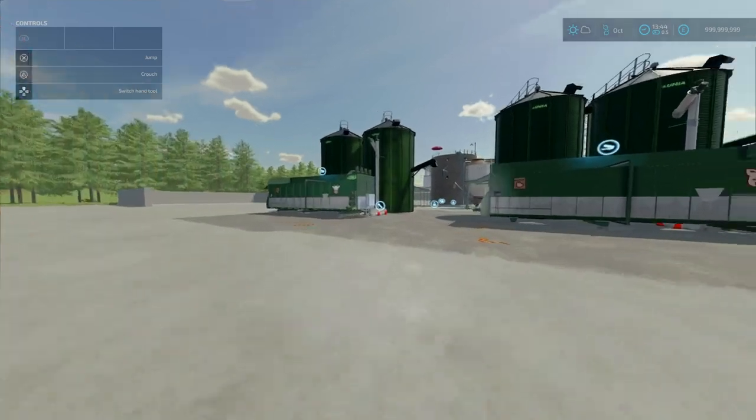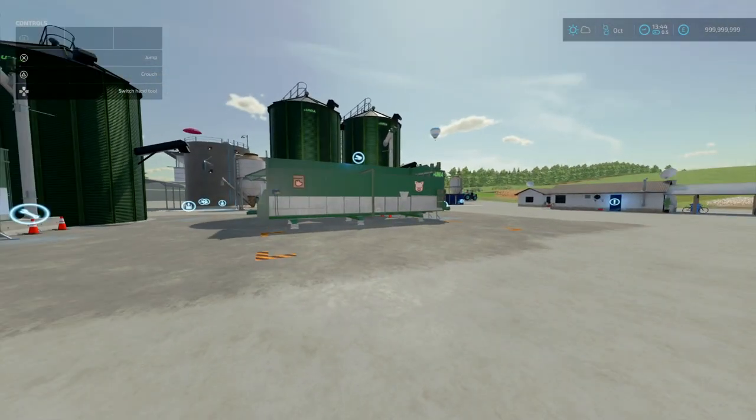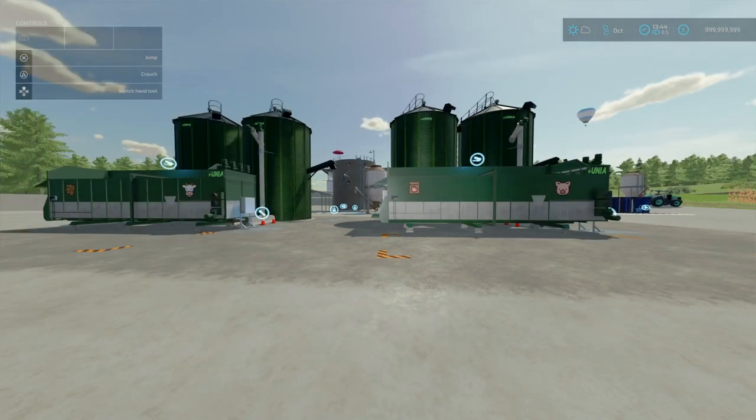Next, I'm not sure what to make of this. This is on Mod Hub. You've got plenty of mixer wagons. We've got mixer wagon mods, or mixer stations, shall we phrase that. So we've got the feed mixer by, I'm going to try to pronounce this correctly, Acker Designer. It is 8.47 megabytes to download.